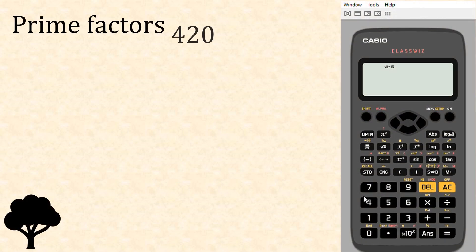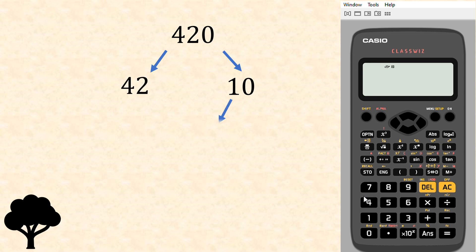Let's look at prime factors if we had 420. We know this is divisible by 10 because it ends in a zero, so that gives us 42. Now let's look at the 10. 10 can be divided by 5 two times, and that gives us 5 and 2, which are our prime factors.